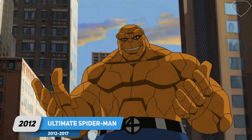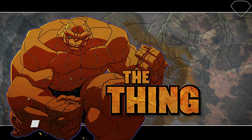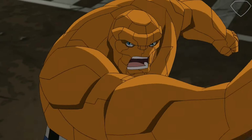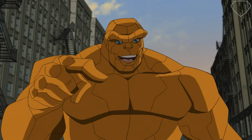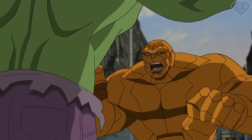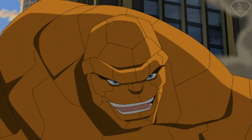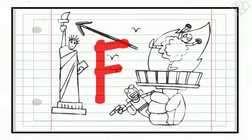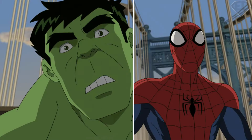That visual design was carried over into his next appearance on Ultimate Spider-Man in 2012, with the similar size, but it's a bit rougher around the edges and not quite as cool. In the episode The Incredible Spider-Hulk, Spider-Man, who finds himself in Hulk's body due to Mesmero's mind switch, arrives in town and comes under attack by the Thing. Nick Fury has summoned Thing to contain the Hulk, not realizing the mind switch that has occurred. Thing was also seen in Spider-Man's imagination, in a flashback about his early encounter with Trapster, who stuck the web head with Ben in a previous adventure.